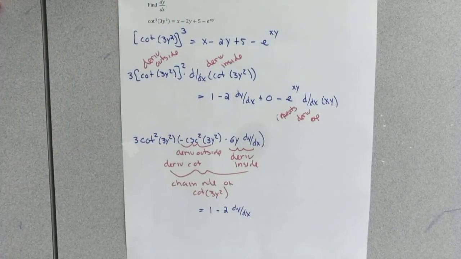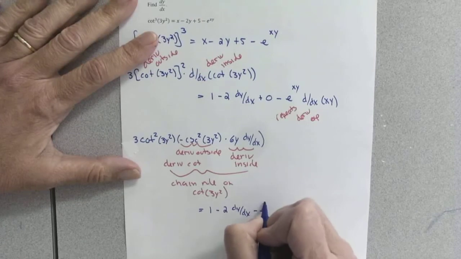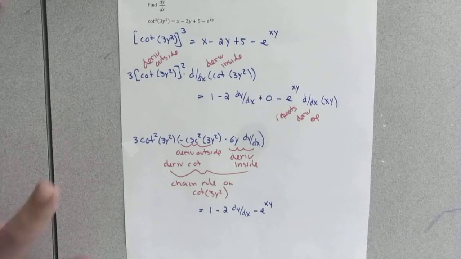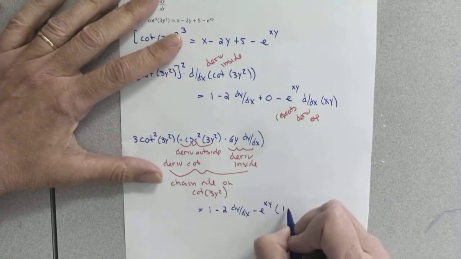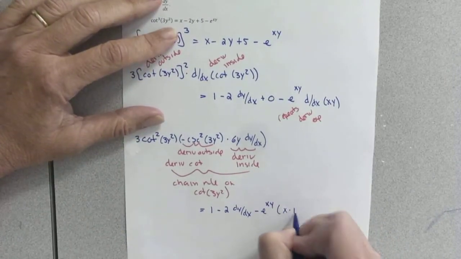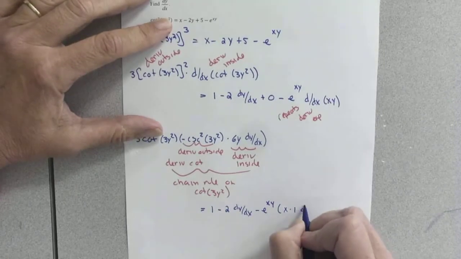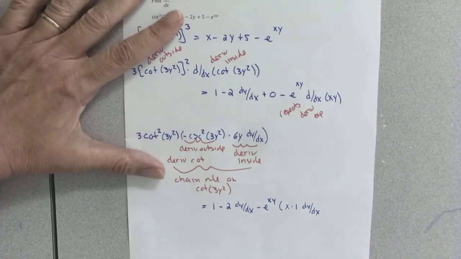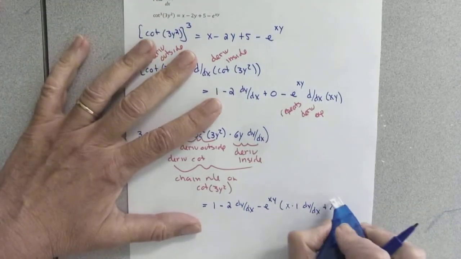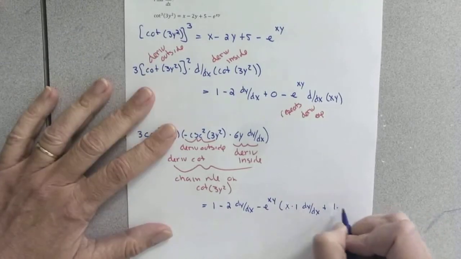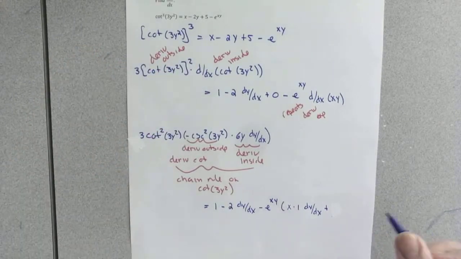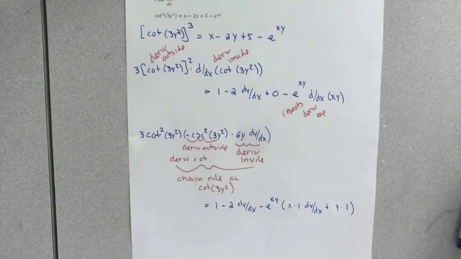Have the 0, so we don't need the 0. Then minus e to the xy. And then I have the derivative of the xy. And we've done this one before. A product rule. Play first. Derivative of the second. Derivative of y would be 1, but I just differentiated y, so I follow it by dy dx. Plus play second, derivative of the first.